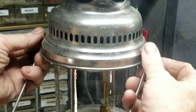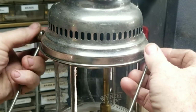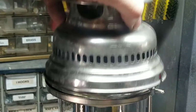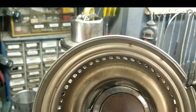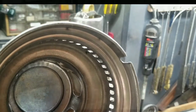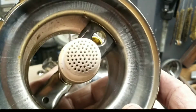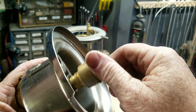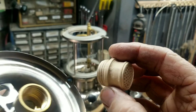First thing I'm going to do, I'm going to remove the bell. The bell holds the ventilator in place. And it is a rust. Ventilator's in good shape other than being dirty. As you can see, there's no signs of any smoking in there. Ceramic burner. I got lucky, it turned right out. Let's put that aside for safekeeping.